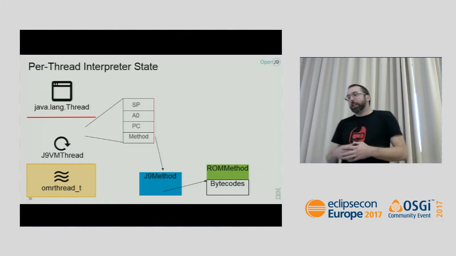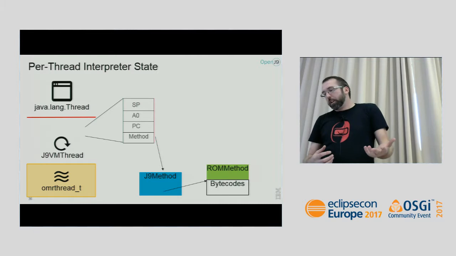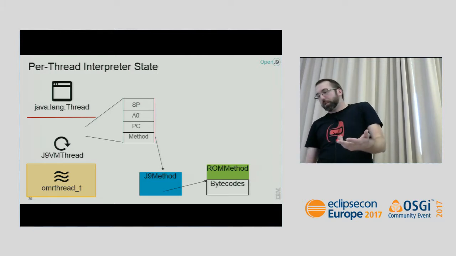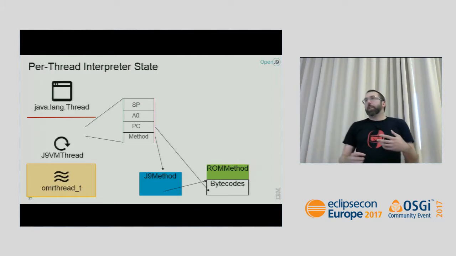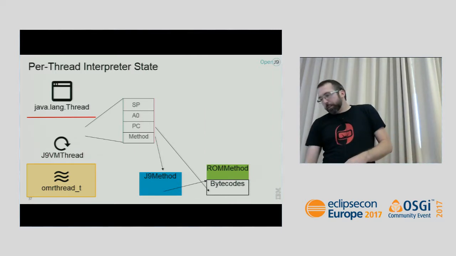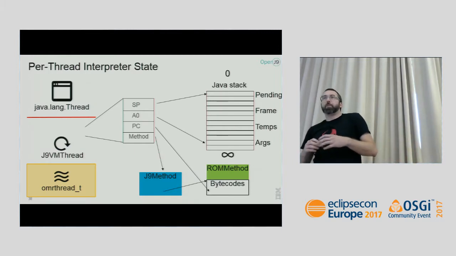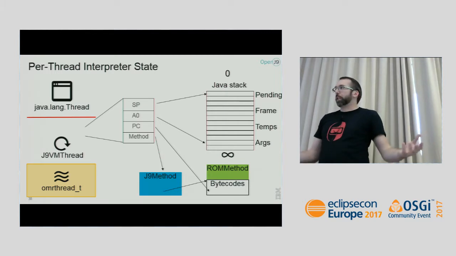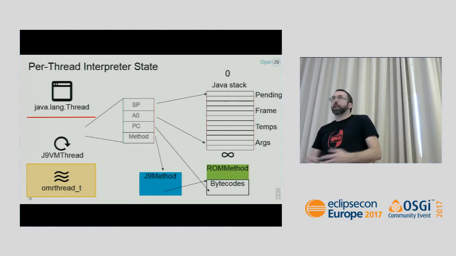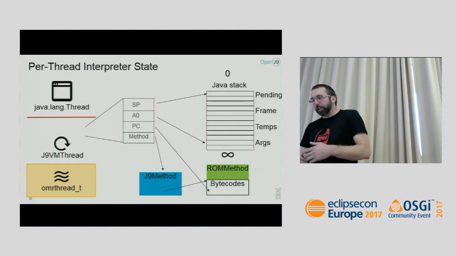The main things that the thread has to keep track of are which method you're executing. From the method, it can find out your bytecodes. At any time, the current PC is pointing at the bytecode you're executing, and we have a Java stack. In the J9 VM, the Java stack and our C stack are completely separate, and that allows us to grow or shrink the Java stack as we need to, just by relocating some objects. And I say shrink, but in practice it only ever grows.